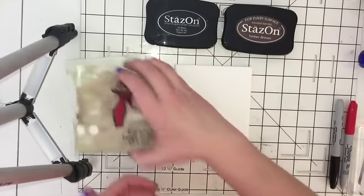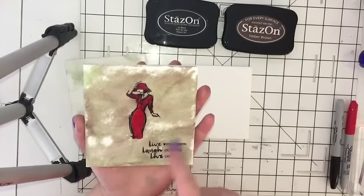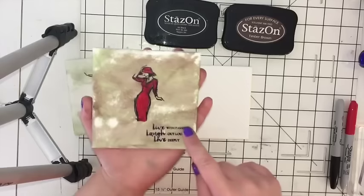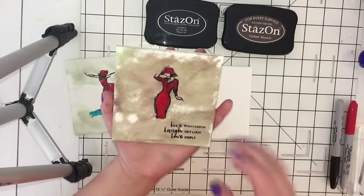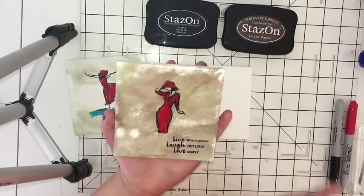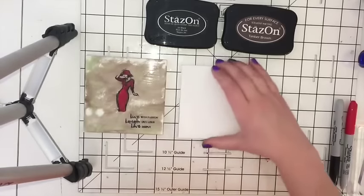What we're going to do first is we're going to sponge the whole back with brown StazOn, because as you can see, we will use Mod Podge as our clear coat on it so that you can put wet items on it, like your cups. It takes off some of it, and I like that look because I think it makes it antique looking. Some people don't, which is totally fine. I think you could use the clear solvent spray to give it a seal on it, but I have not used it, so I am not giving any promises that that'll work, but I like the antique look.